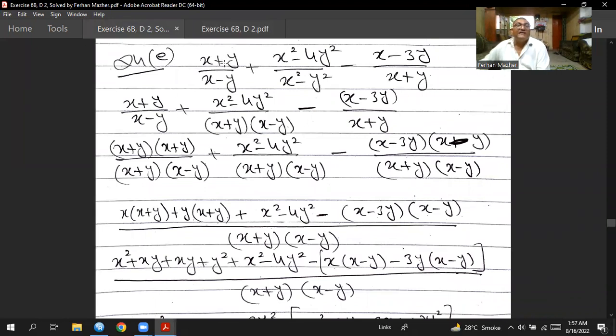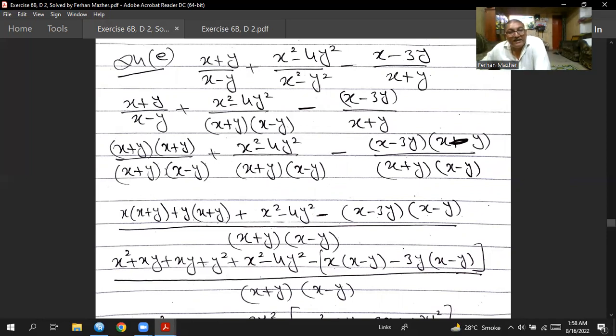So this will remain as it is, x plus y divided by x minus y. This is x square minus 4y square. But here these are two perfect squares, and you have a negative between them in the denominator I'm talking about. So I can write it as x plus y into x minus y, minus x minus 3y divided by x plus y. So in this fraction, upstairs and downstairs, multiply with x plus y. And in this fraction, you don't have to do anything. And in this fraction, you have to multiply upstairs and downstairs with x minus y.